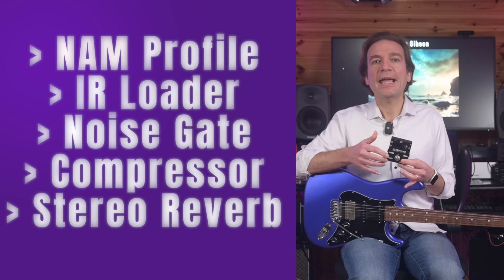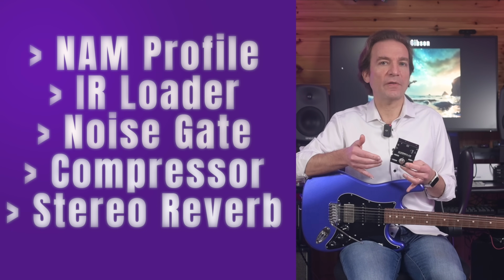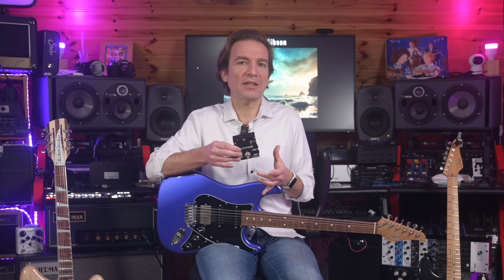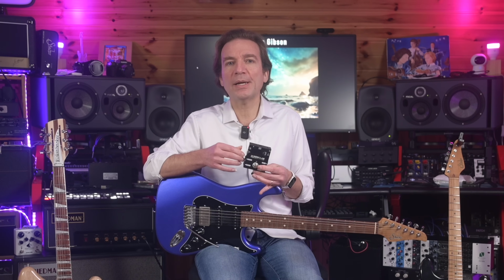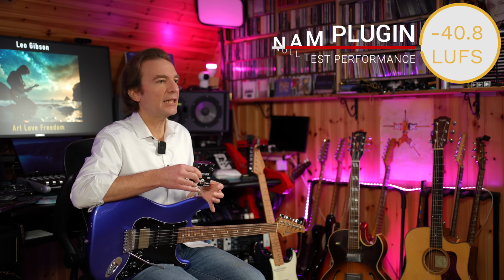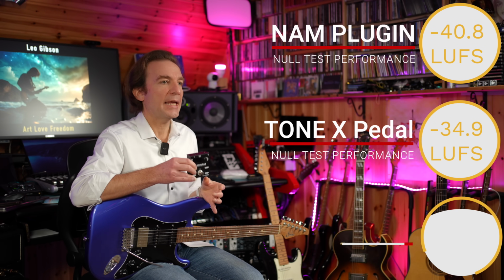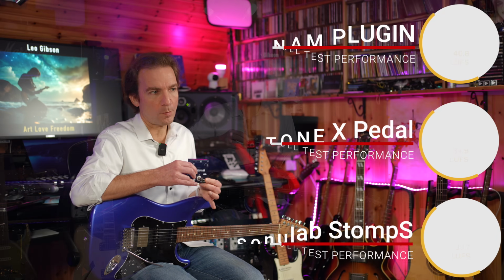For around 250-280 euros, we have an amp profile and IR loader with a noise gate, a compressor and a stereo reverb that may suit many purposes. It can be a practicing device, it can be part of an ampless pedalboard, adding a distortion pedal in front of it and some effects. In the null test it performs pretty well, even if a bit behind the NAM plugin and the Tonix pedal, but of course the price is lower and this is more compact.